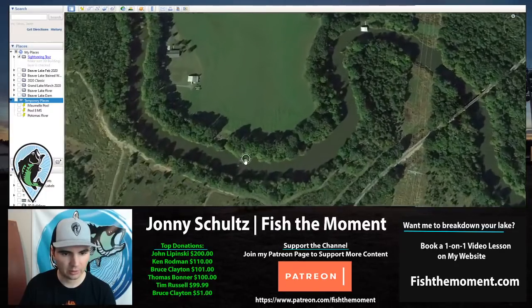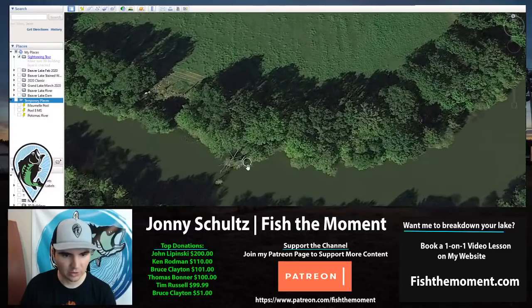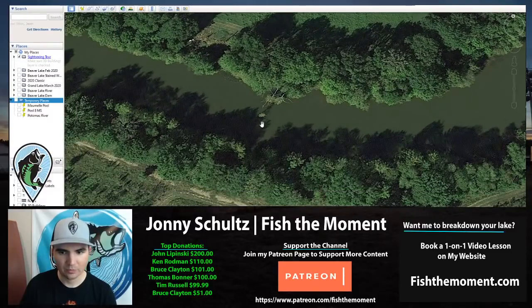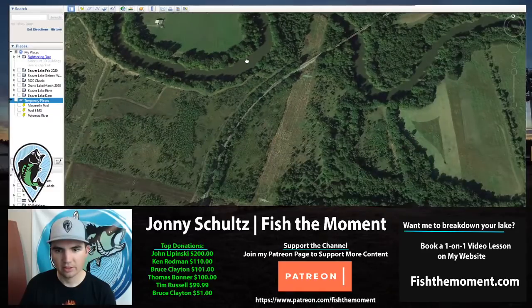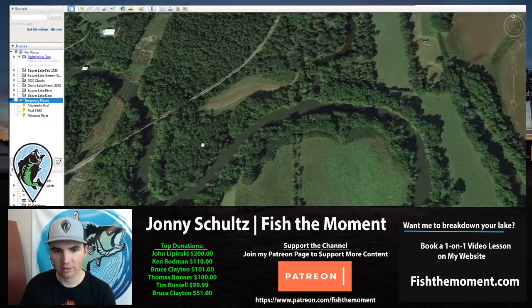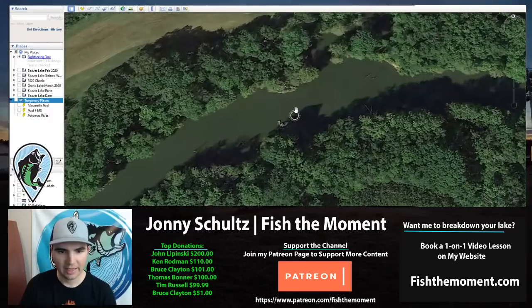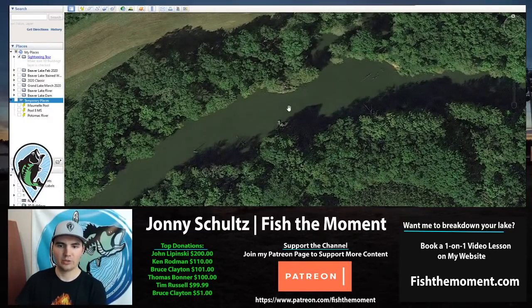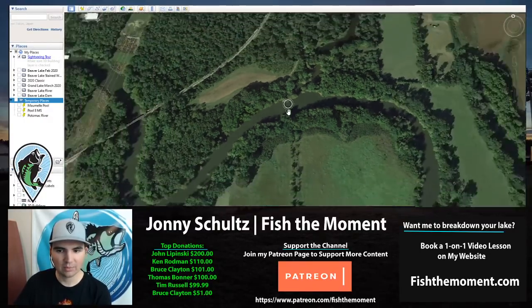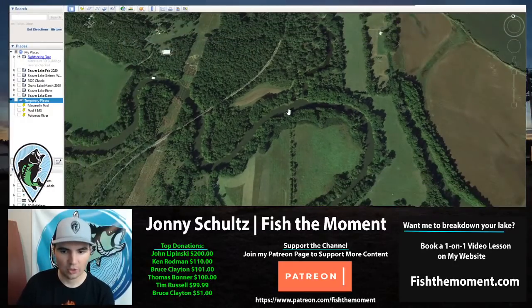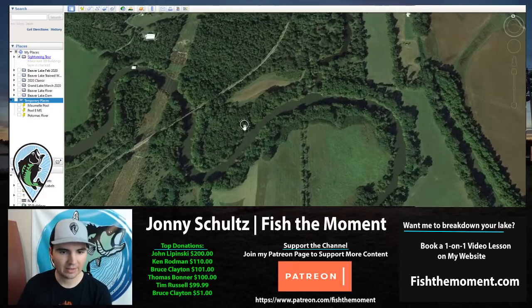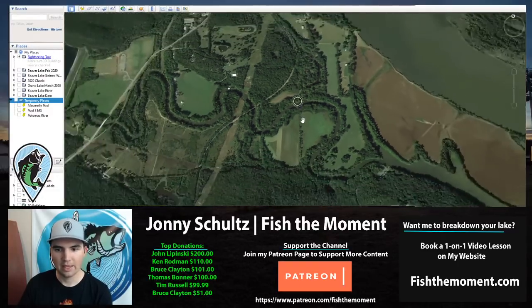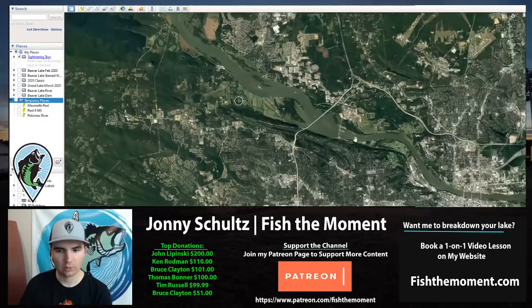One of my favorite places on the river back here is, if you run all the way back and fish this river, there's an old bridge that runs right in the center of that river, and also another one right here. There's a rocky area, and those fish will stack up on this stuff. The challenge with fishing backwater is that these fish are going to stack up in small little zones. They're not going to be all over this backwater. Usually there's going to be a 200 to 300 yard stretch where these fish are just grouped up.